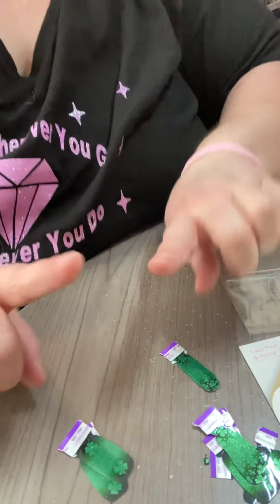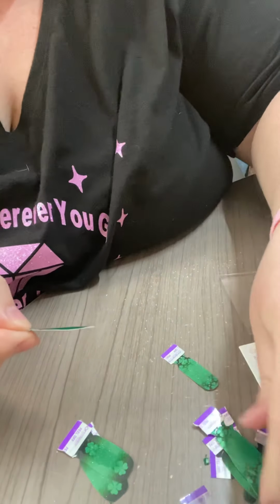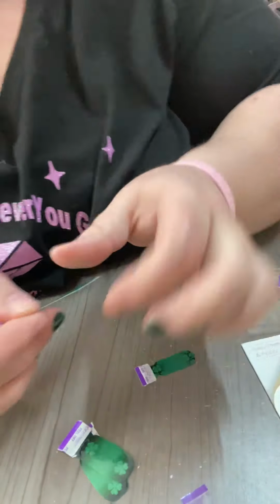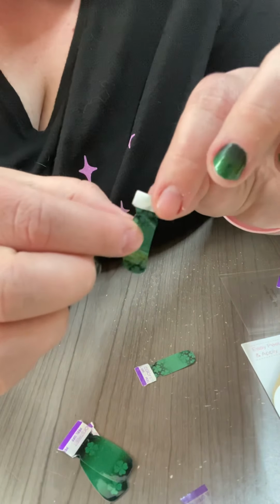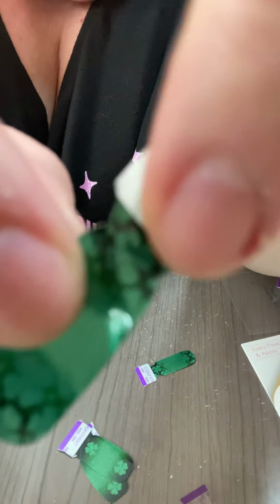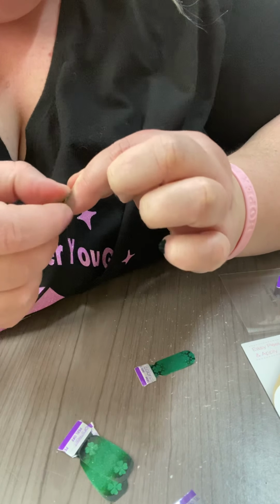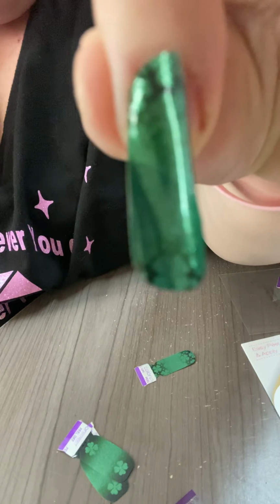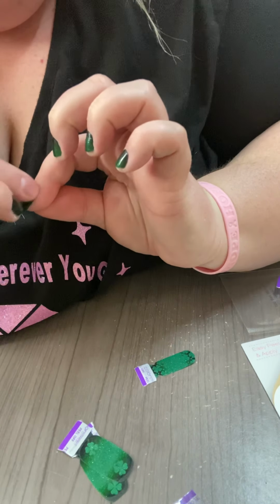Good to go. So now I have these two left. So I'm going to do my first finger first. I'm going to move all these off to the side so I don't get them mixed up with the trash. Very gently, it's already perforated, just very gently pull it off. Just in case you couldn't see it a while ago, see how I have it matched up with my nail bed there, but it's not on there yet. You're just gonna pull it and smooth it over.